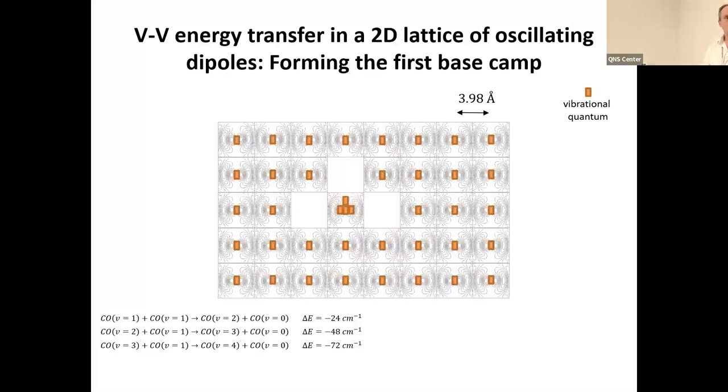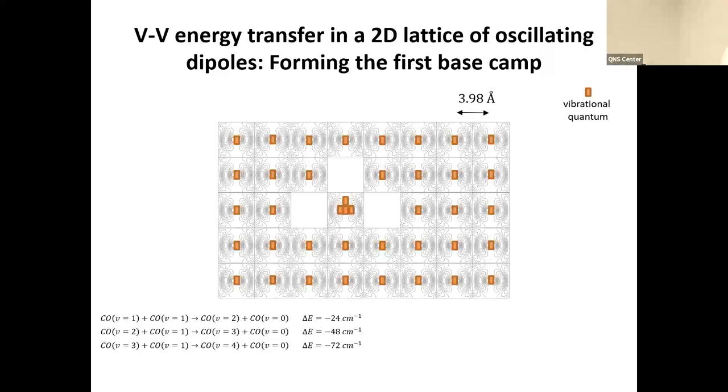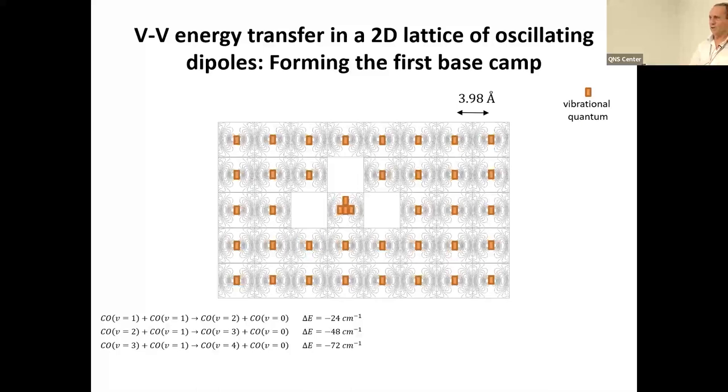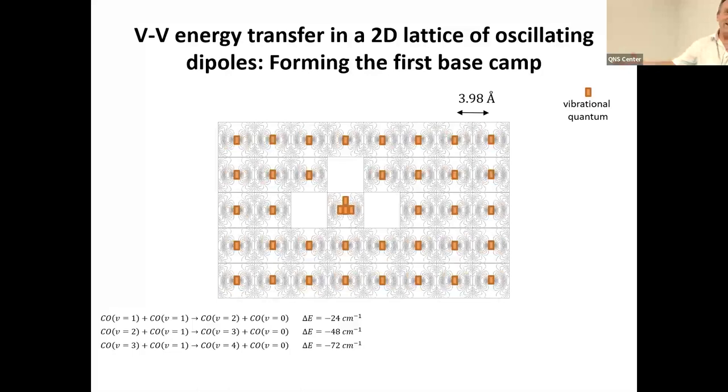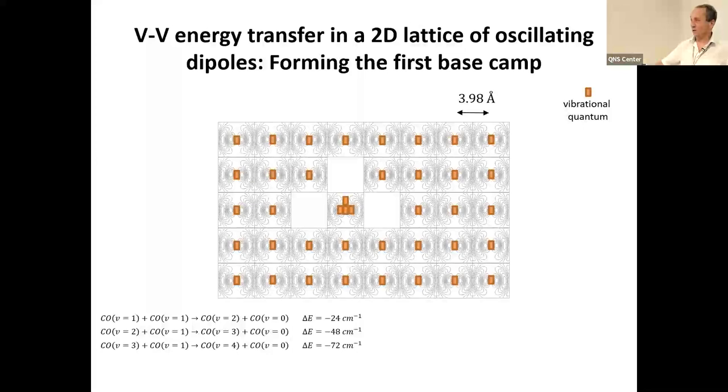Why study carbon monoxide on NaCl? That's a good question. We built this beautiful new spectrometer, and we thought, there were all these beautiful studies from George Ewing from the 80s on CO and sodium chloride and CO infrared fluorescence. So we'll test the machine. We thought everything was known about this system. We'll calibrate the machine, and then it turned out we saw a lot of new things. Again, it's this idea: build fancy instruments where you can measure things better than have been measured before, and you find new things.